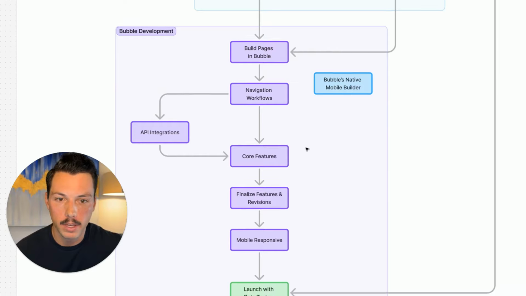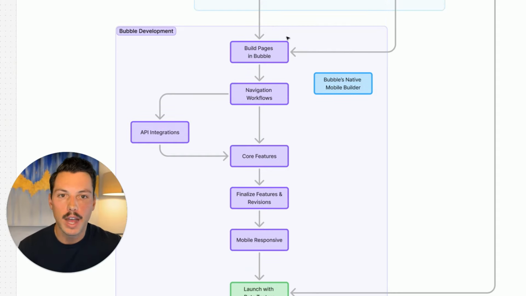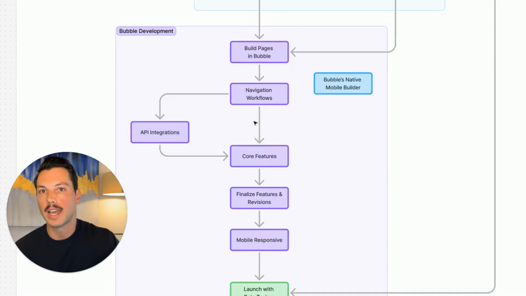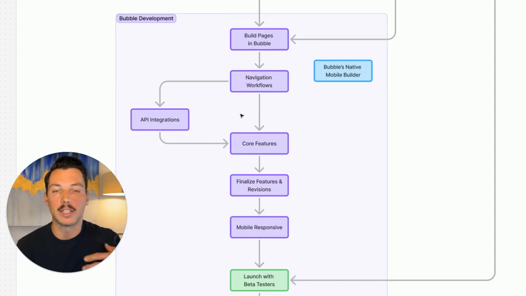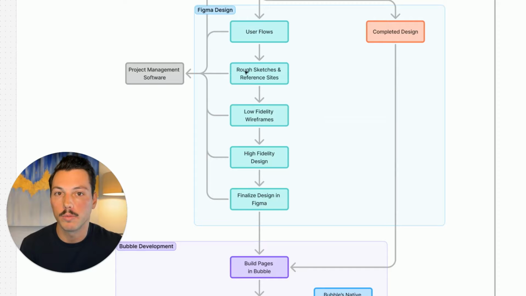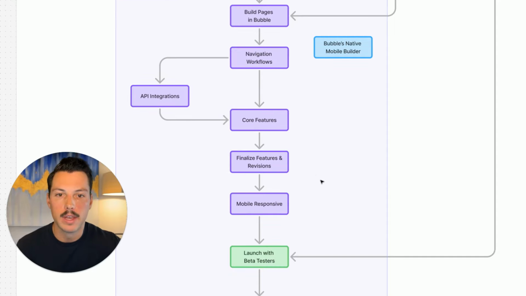So it's a big, big improvement on Bubble's functionality. And so then we finalize the core features, make sure everything's working, and then it's more collaborative. So this process doesn't need to be that collaborative with you because we got so much done already. I still send daily updates, show you what's getting done, but we don't need a ton of feedback because we already know what we're building. That's where we spend that extra time in Figma to get it right. We know exactly what we're building now.